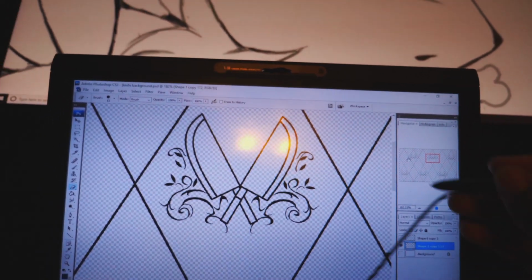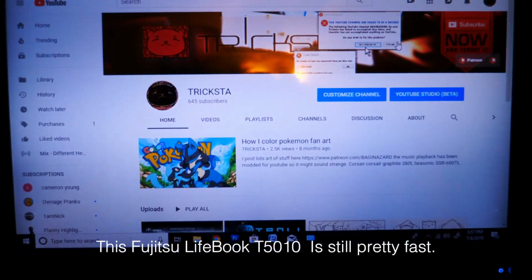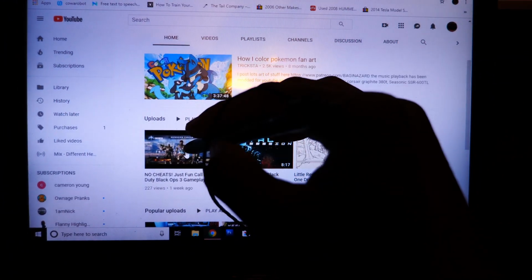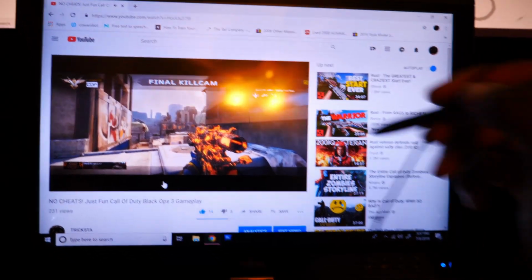One of the reasons why I am retiring it from my main arsenal of art equipment, though, and one of the reasons why I decided to go and get this Cintiq is because back in the day when I first traveled, I had quite a deal of bad luck.